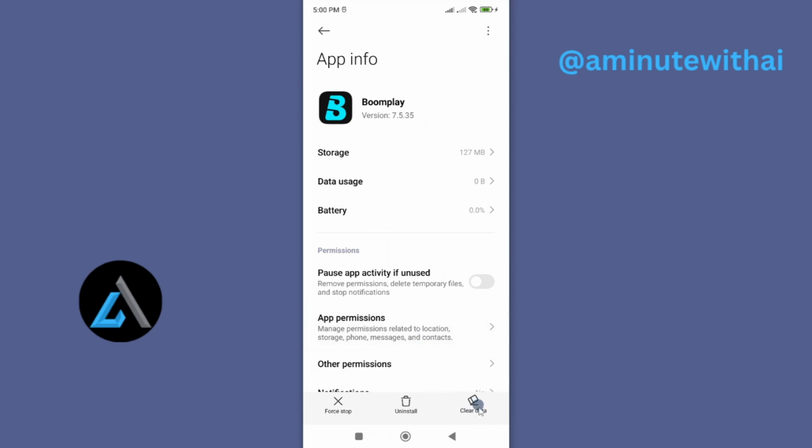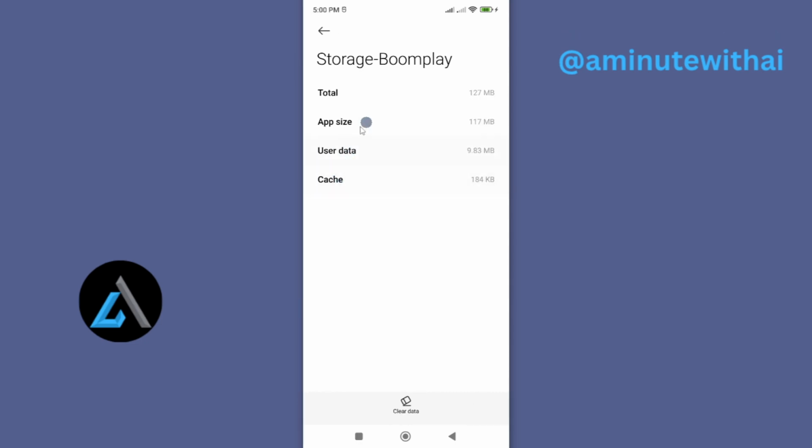From here, we want to go ahead and clear the app data. And if I go to storage here, you can see we have a lot of app data that is available on this app. So more especially, I want to clear cache data. When you talk of cache data, we are talking of small files that are normally stored on your app whenever you use it. Now, these files are normally stored on your app to enhance user experience. The problem is accumulation of these files might cause your app to malfunction. So we need to go ahead and clear the cache data.